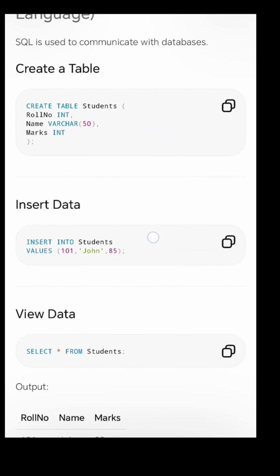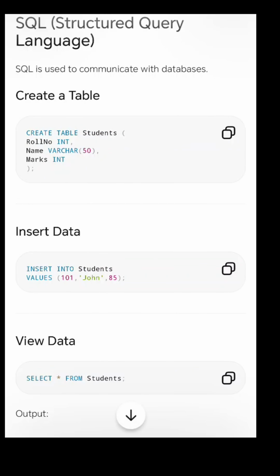That's the reason we give 50 for varchar. And marks, of course, are whole values, so that should be an integer. That's the reason we give int. So this is the format of table values as well as data types.